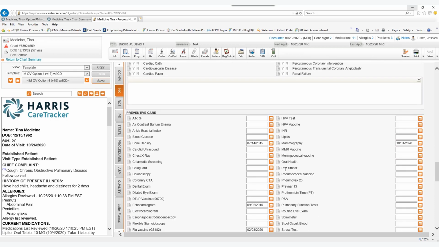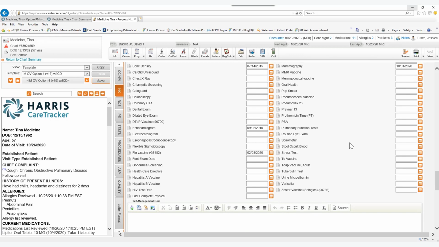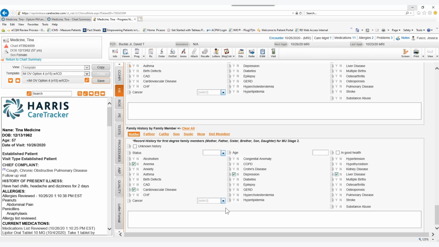Our cardiac history, the preventative care. Now, if whoever is rooming the patient is filling in that preventative care underneath the health history pane, such as the last time they had a flu shot, maybe they have a pneumococcal vaccine, the last time they had an echocardiogram, the last time they've gone for their mammography, if those are filled in for you prior, they will transfer over into the progress note as well. So you can scroll through and just double check. We have our functional assessment. We also have the family history listed here too, so that could also be filled out prior to the progress note being dictated and filled out as well.